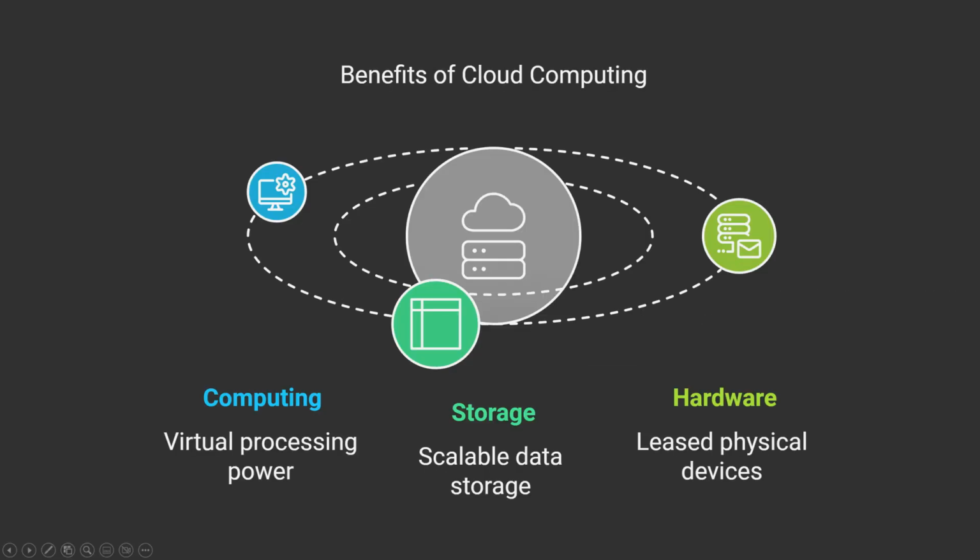Okay, what are the benefits of cloud computing? Computing is virtual, meaning we get virtual processing power. What do I mean by virtual? It means there is no actual hardware of our own, but we get it virtually, like an operating system, server, or database. It could be anything. Storage is scalable data storage, that is a database, or it could be blob storage, or anything else. Hardware is leased physical devices, meaning if I want to increase the RAM, ROM, or anything, I can. So these are all the benefits we get from cloud computing.